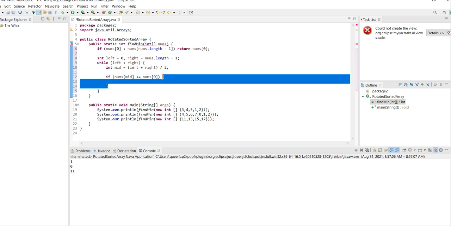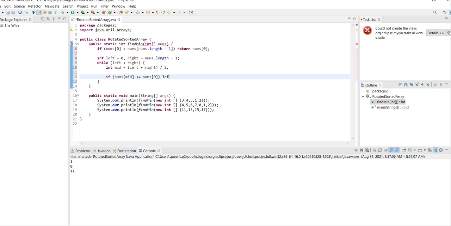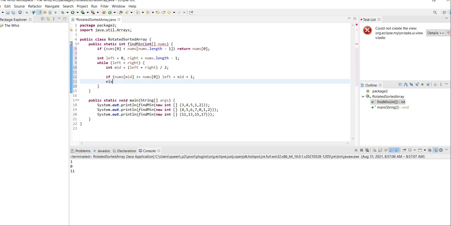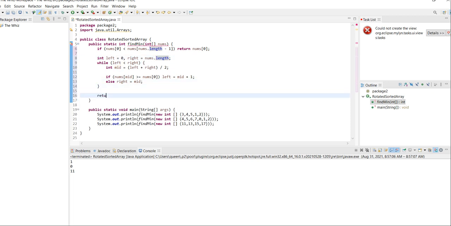So we can just move the left pointer here. And the reason that we're not returning one of these values now is because we can save a lot of time and return that in the end. So we can do else right is equal to mid. And right here, just remove this minus 1, because if we're doing mid, then you don't need it here. And then outside, we can just return nums of left.